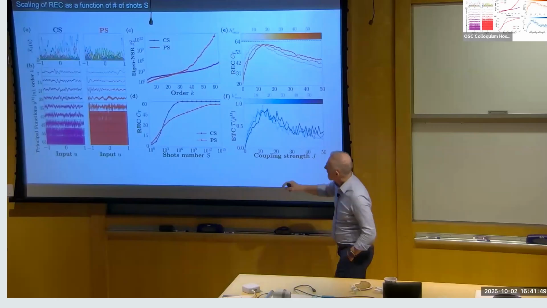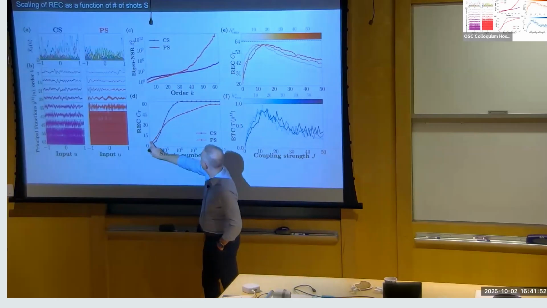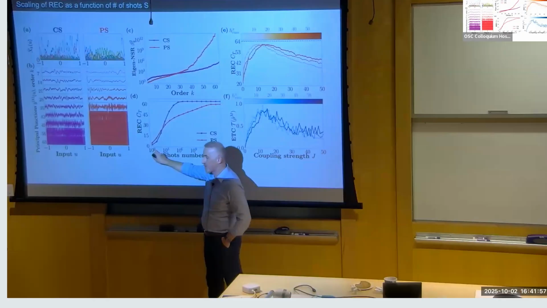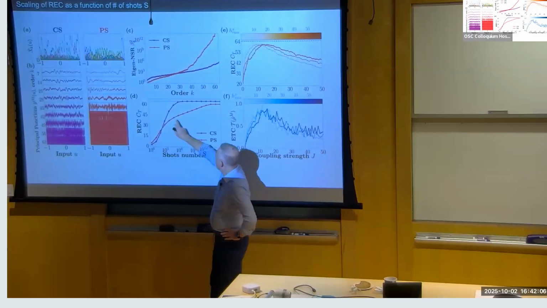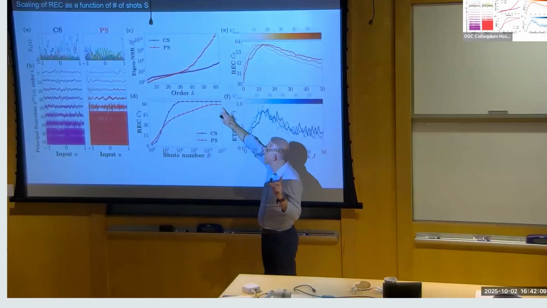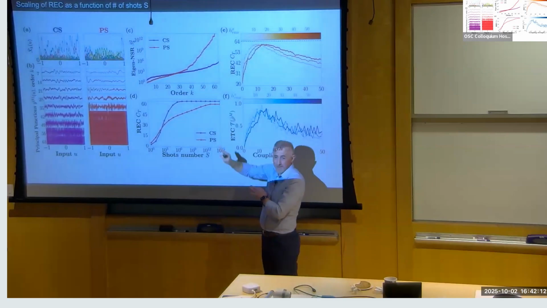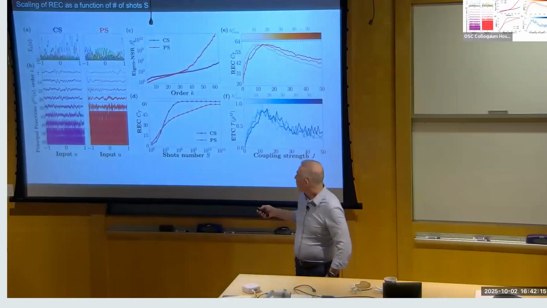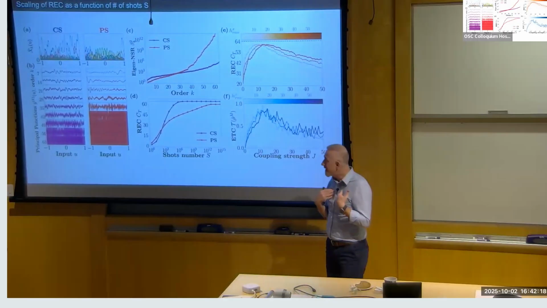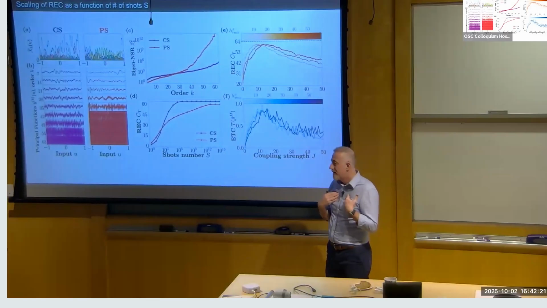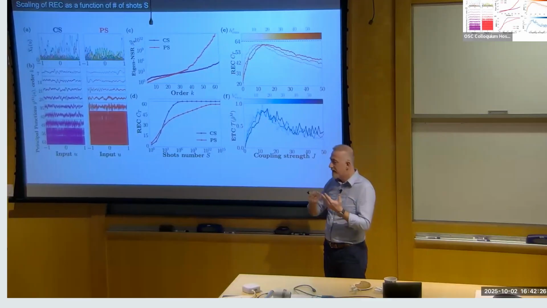You see, the product state encoding gives you better capacity at very low shot numbers, which turns out to be a general fact. And we have some explanation for it. I'm not sure it's the right explanation, but we have an explanation in the paper. As you go to infinite number of shots, they go asymptotically to the same place. And what this plot indicates to me is that the benefits of entanglement are really clear only in the finite shot regime.